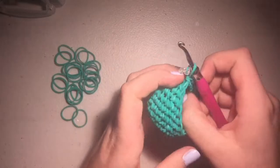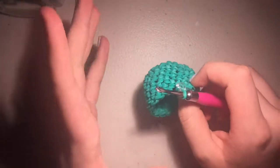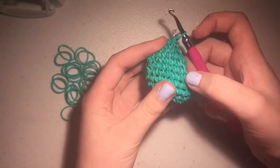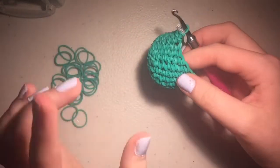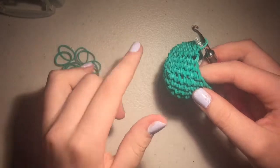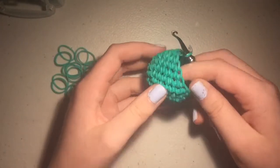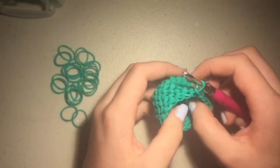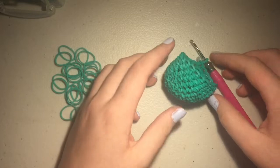Okay, so I'm back, and I did 3 rounds on top of the first one that we did, so in total it would be 4 rounds, but from where you guys are up to right now, you will be up to the first round. So you would have done one round of the single crochet, and now you want to do 3 more rounds on top of that. Okay, so come back to me once you've done 3 rounds of just single crochet, no increase, no decrease, exactly what you just did, 3 rounds, and then come back to me. So pause the video here, do 3 rounds, and then come back to me.